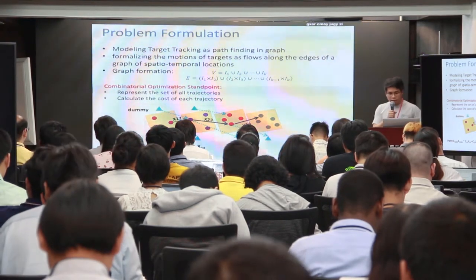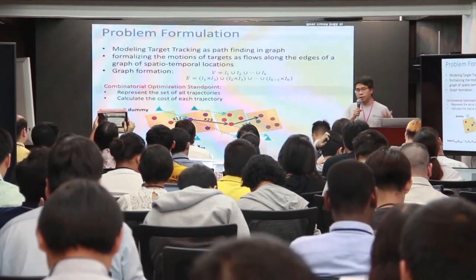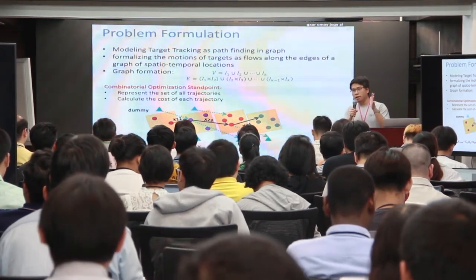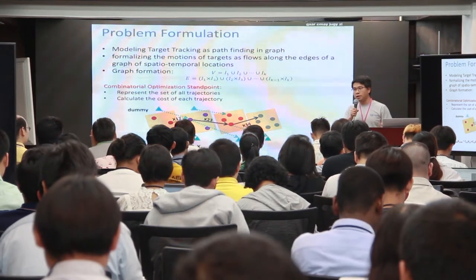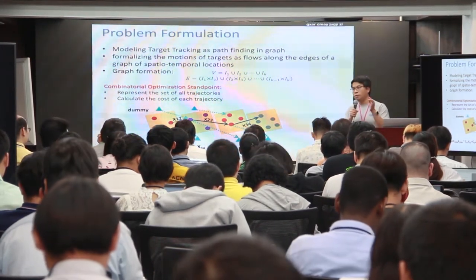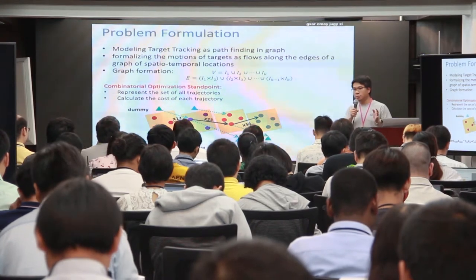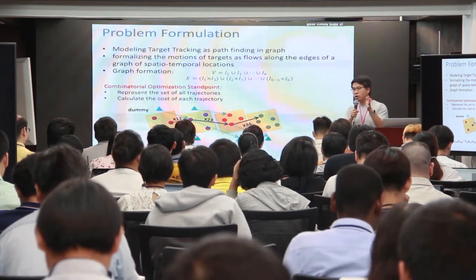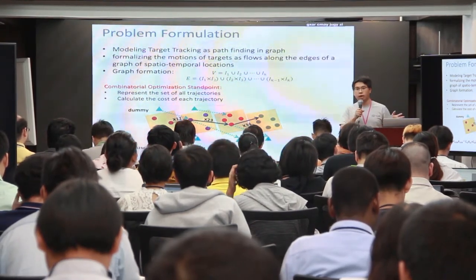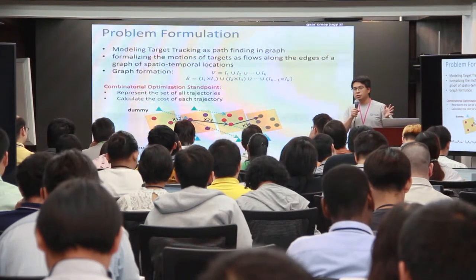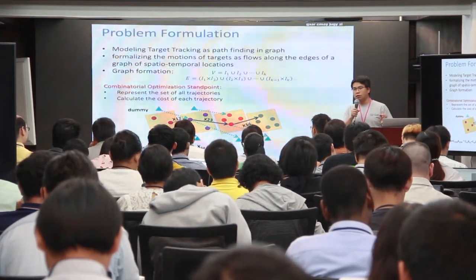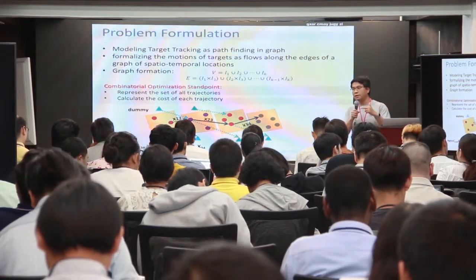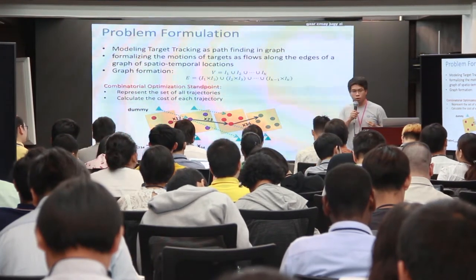One particular approach is that you can consider multiple detections and frames as a graph, a graph through time. The nodes are the detections, and the edges connect one frame to the next frame. Typically, every detection from frame T can be connected to every detection in frame T plus one. The problem now is to find a path, or multiple paths, through the graph to link the detections together and connect all the nodes.